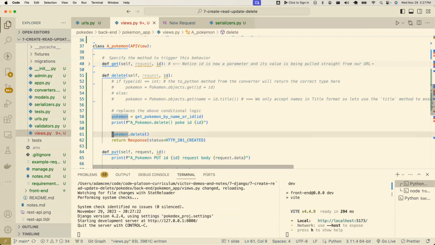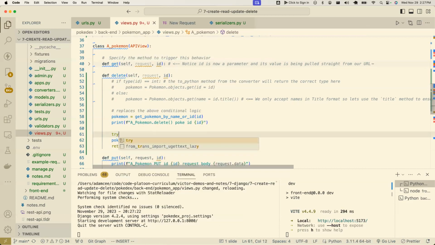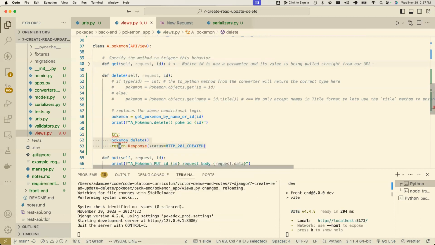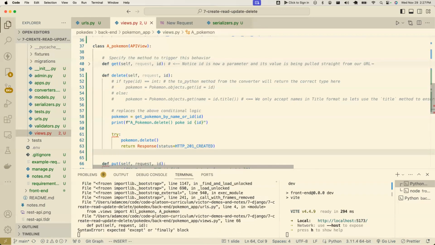And then, if I want to, I could do try, and then I believe it's catch or accept in Python? Can someone remind me?